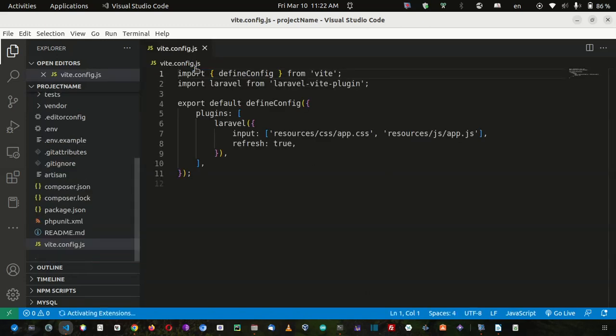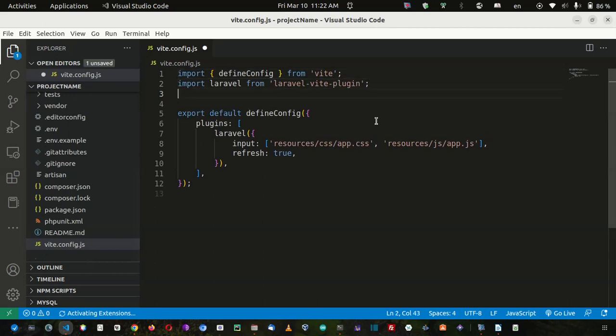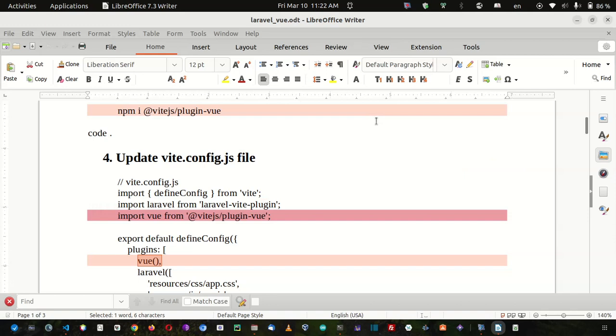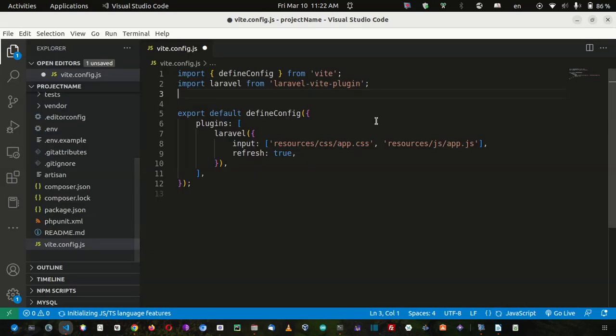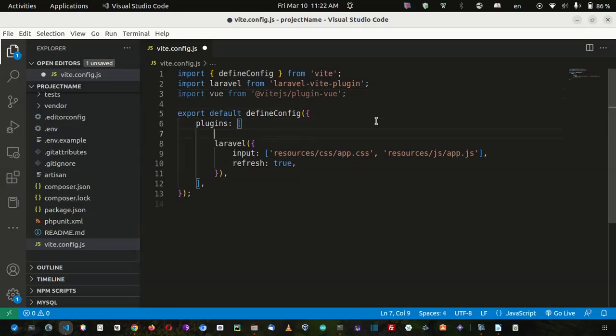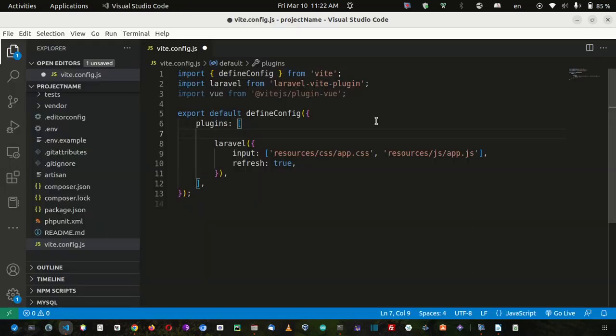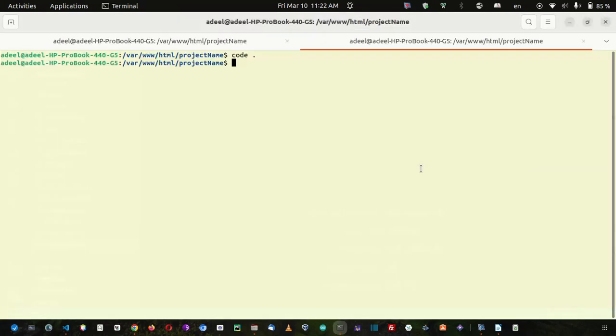So in it I have to first import the plugin, and then use that plugin. Save this file, and let's see.